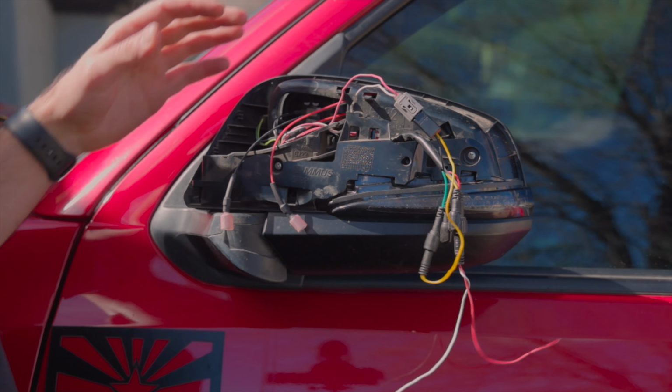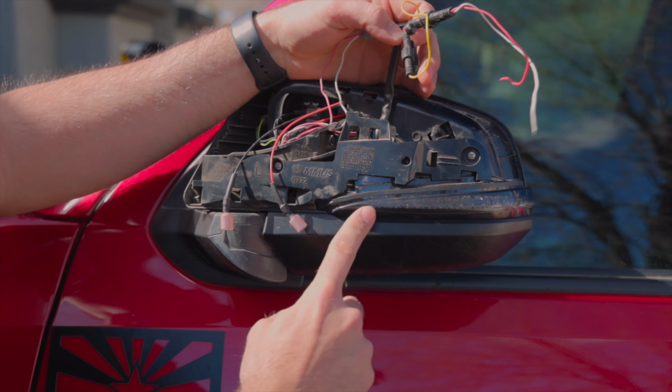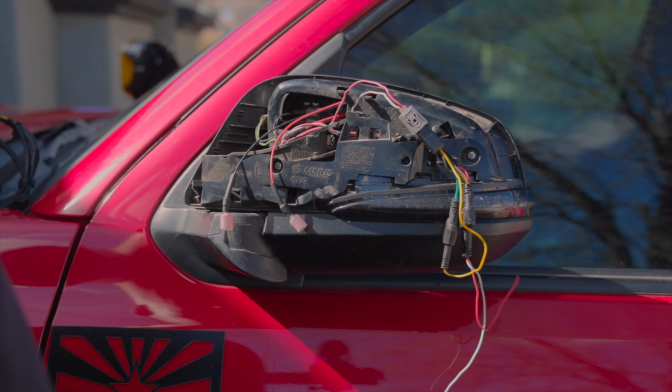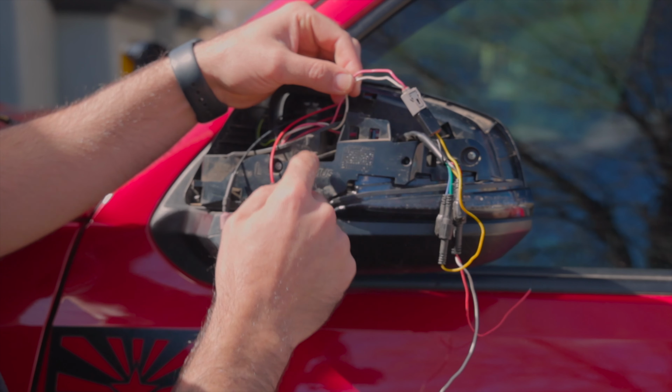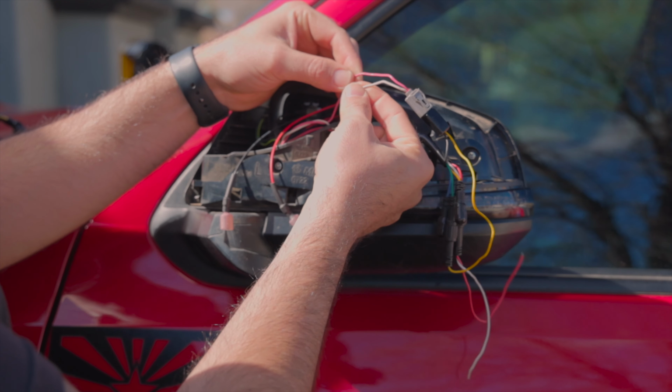So the wiring on the back side of your mirror might not have all this. I have the Miso Customs V5 turn signals installed, and that's what this wiring harness is related to. The main thing you're going to want to look at is going to be the power and negative wires going to your factory turn signal. The pink is positive and the white is negative.